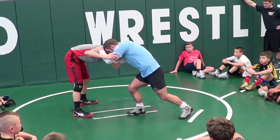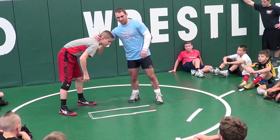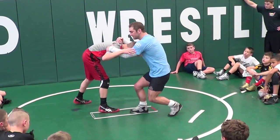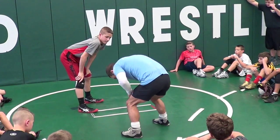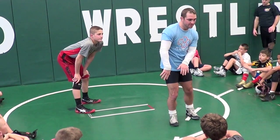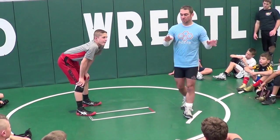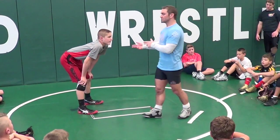Our step across is basically switching to a double. I shoot the head out — I'm always doing this. There's always a bit of violence in my hands, and I'm not saying to be a jerk, but there's always a bit of violence. I pull, and I circle, and what happens is his head comes up. He's either going down or coming up — I'm either snapping to the mat, which is a real threat, or he's fighting that threat and raising up, and that's how I get underneath him. I'm either pulling down or getting him to come up.